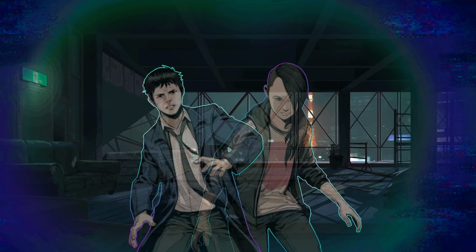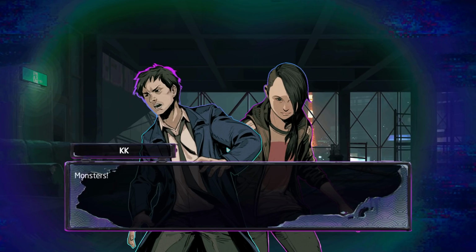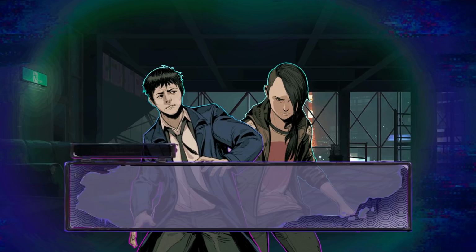And down we go by the look of it, into the sewers. Don't know what we're gonna find down here though. Oh, KK and Rinko are in big trouble this time, running like rats desperate to stay alive, with only a dingy old sofa between them and... monsters! Is this like a flashback now? Seems like it. Rinko says, "We'd better find another exit."